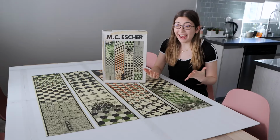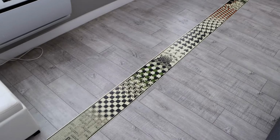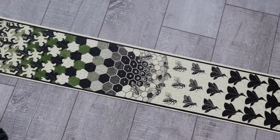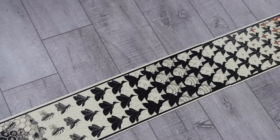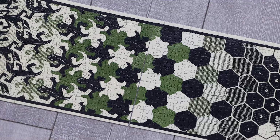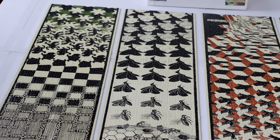But all that being said, I did really enjoy this puzzle. I think it is super unique. I've never seen another puzzle that is this shape before. If you're someone who hangs your finished puzzles up on the wall, this would definitely be a conversation piece. I do still wish that the sections actually connected together rather than having edge pieces on the short edges and them just lying side by side. But that's really my only complaint.